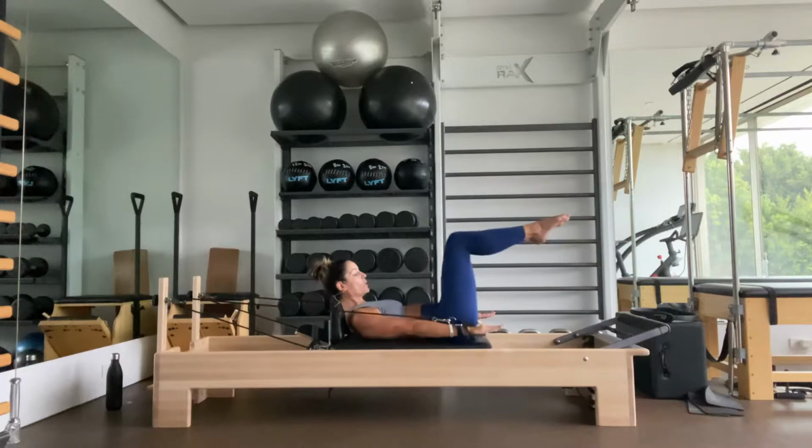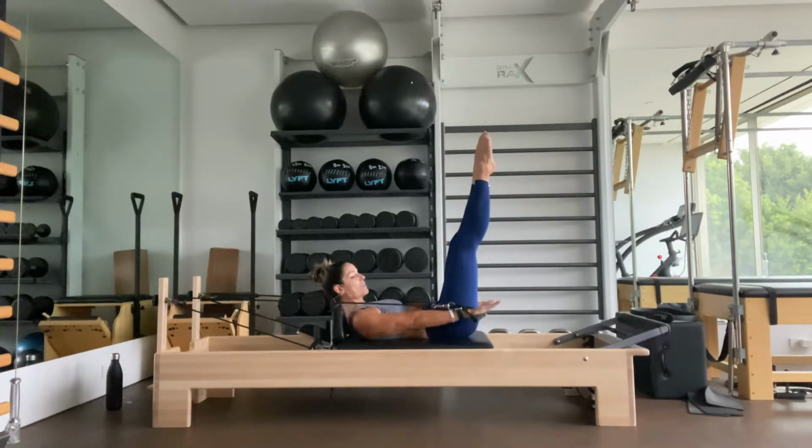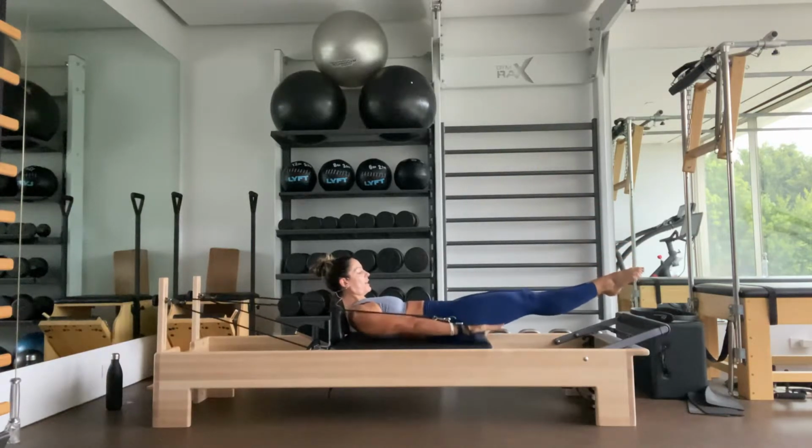Such good work. You could always keep the legs at tabletop. Know that those legs can go to a much higher angle. You play with where it needs to be today. Feel the glutes reach towards each other. Let the glutes help keep these legs lifted too.